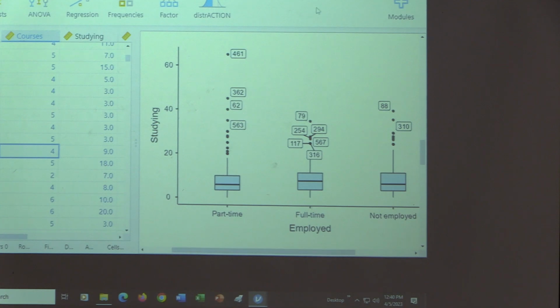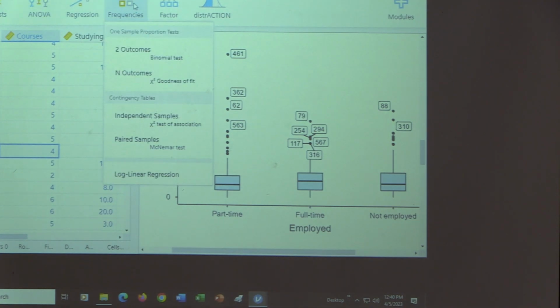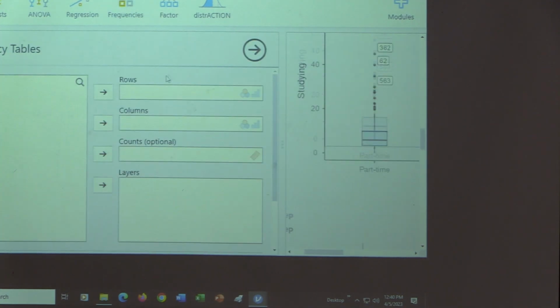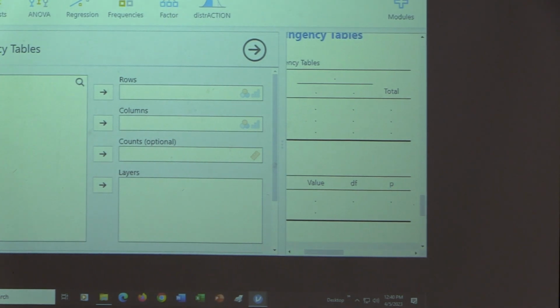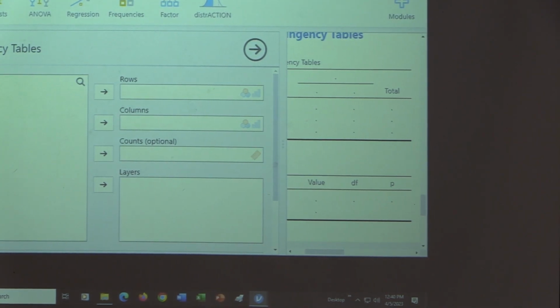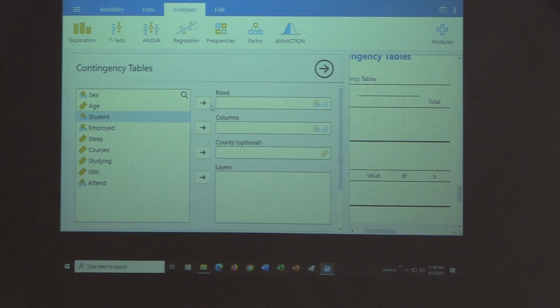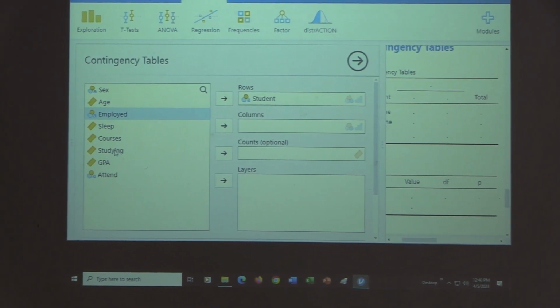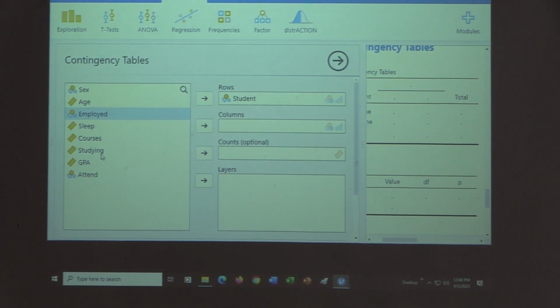Okay, we are almost out of time, so we need to go quickly over here. I want to talk a little bit about, I want a student. Okay, I'm going to put that in rows, and I want to do employed. Okay.